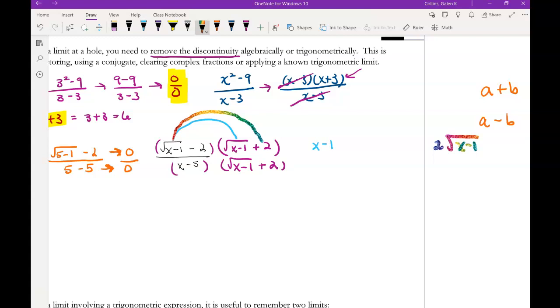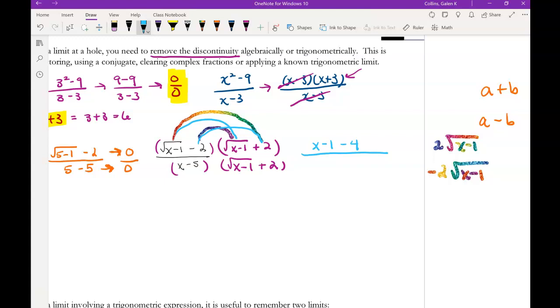But then when I distribute the negative 2 to that first expression, the square root of x minus 1, I get a negative 2 times the square root of x minus 1. So I could write that all out, but those two terms, when we go to combine like terms, since one is a positive and one's a negative, they're just going to become 0. So that's the whole purpose of multiplying by the conjugate, for those middle terms to cancel out. And then our last step, we still have to distribute negative 2 to positive 2. So negative 2 times positive 2 is a negative 4. So this is our new numerator.